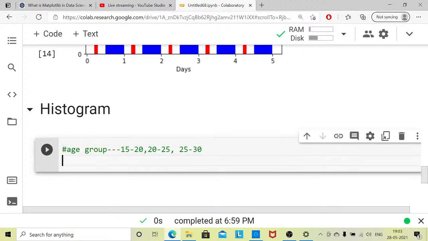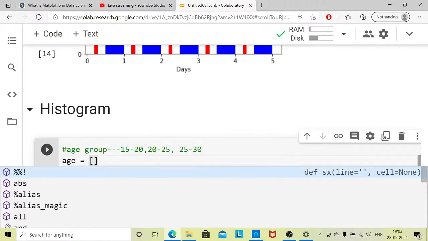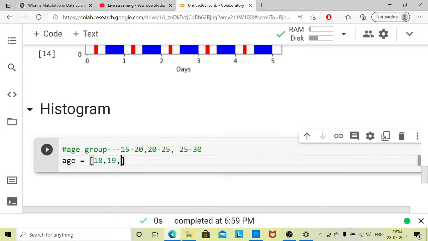We have a population, so you can create a list of ages, and inside this list I'm putting certain values. Like some people are 18, 19, 20, and then I repeat 18, 18, 20, 20, and then 25, 24, 23, 22, 24, 18, 18. Some random values I'm picking here.